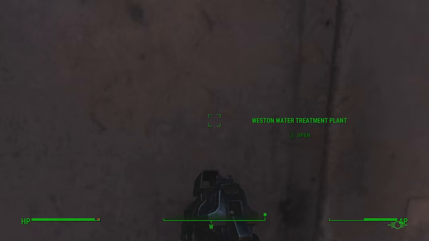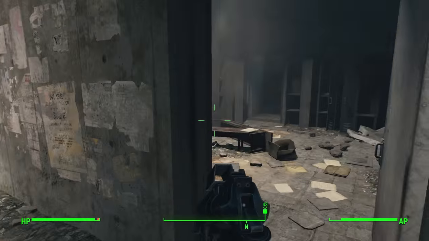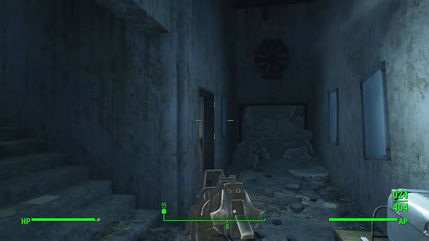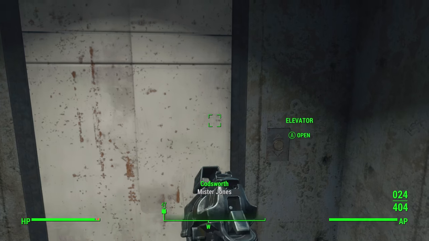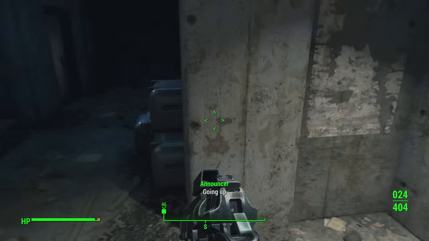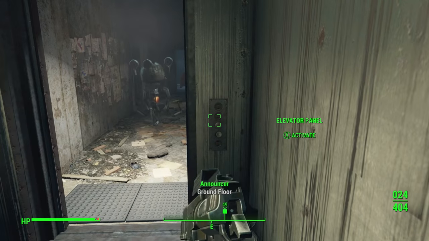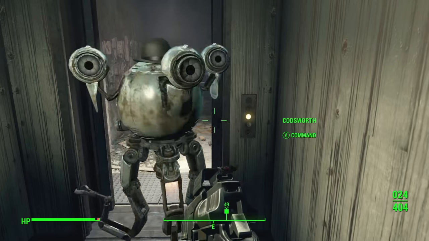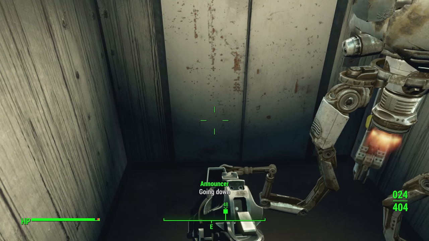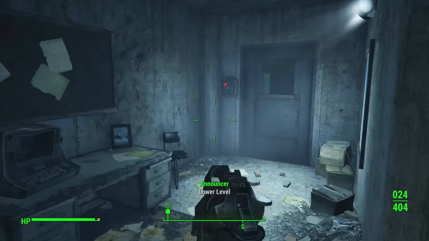I gotta go back. Okay, so when we came in here, we took the elevator. And the elevator took us down, but there was also roof access, but there's actually something else. No, we killed everyone, Codsworth. We're fine. Get in the elevator. Actually, don't. I don't care. You don't need to, apparently. You just teleport wherever you want. There was one door we never checked down here. And that door was right here.